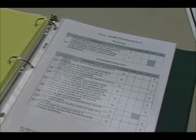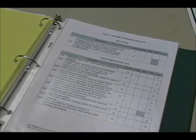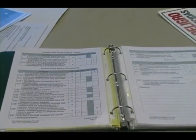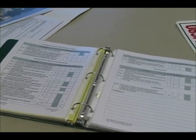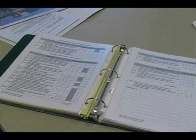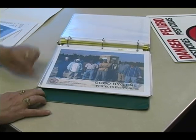From the receiving of the goods from the field to the packing out of the field. As you're probably already aware, there are a lot of packing house records that will need to be kept to maintain your GAP certification. You need to remember with the GAP, you're certified the first time, but you get certified every year. Basically, you get audited every year. There are many things you can get offline.